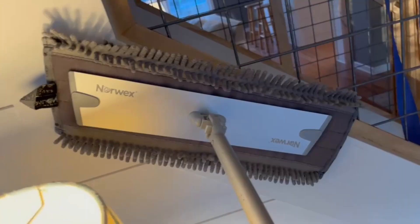My name is Megan Slate. I'm a Norwex independent consultant and today we're going to cover the Chenille mop pad. It's one of my most favorite mop pads — I'm serious. I use it in a lot of maybe unique ways but it's my favorite. I love it. I think you're going to love it in your Norwex mop system as well. So let's dive in and talk about that today.